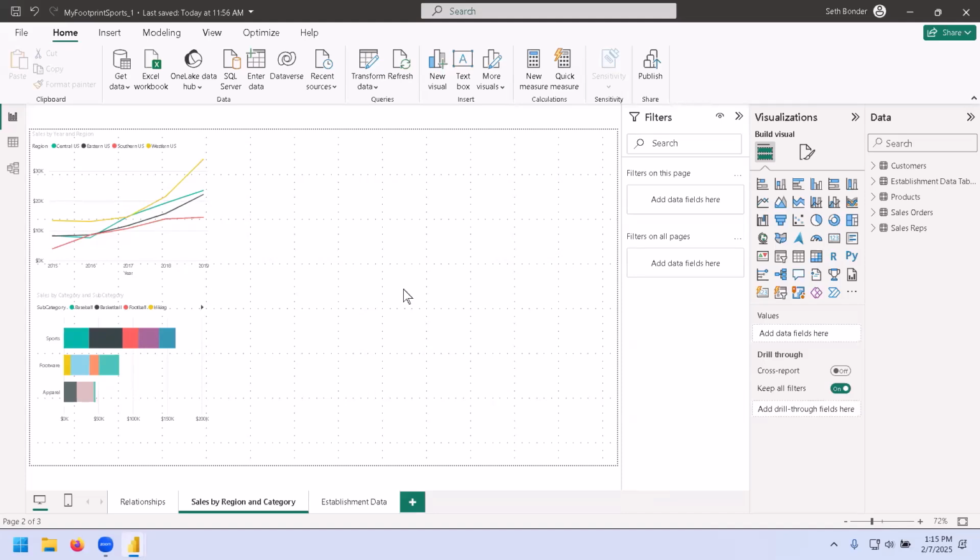Having clear questions to ask. What do you want to know? And the more specific you can be about that, the better. I'm not sure if there's an eloquent way to put it, but I tell people, if you have ever written an outline for a term paper or a research paper in high school or college or something, that's a good starting point for a lot of what we do when we work in Power BI.